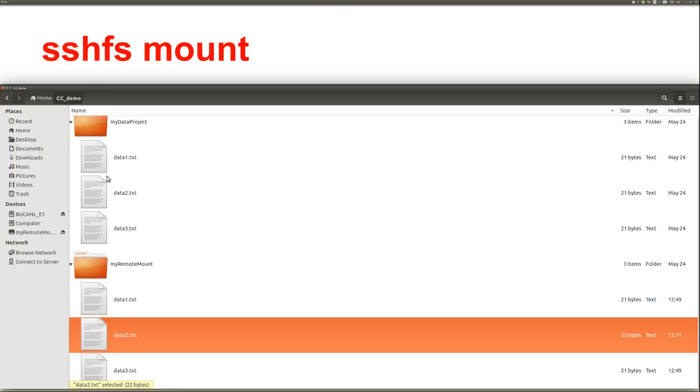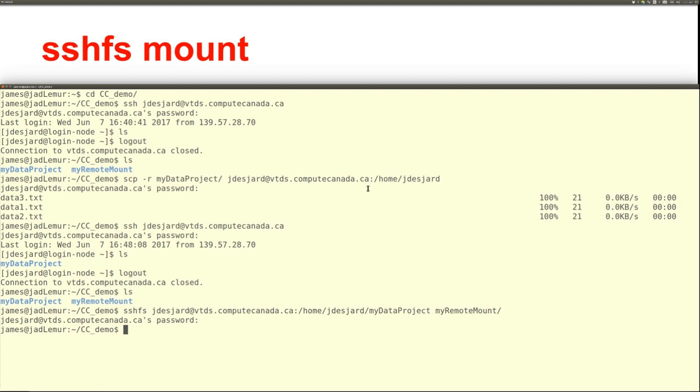Now, another thing that we can do, now that we have our original data that is here in my local machine, I secure copied over to the remote, and now I've mounted the remote and I've changed a file. One of the things that we want to be able to do is keep track of local files as well as the remote copies. A good thing to be able to do is actually using something called meld. On my local computer, I have software meld, and what I want to do is I want to compare my local folder data project and compare it to my remote mount.